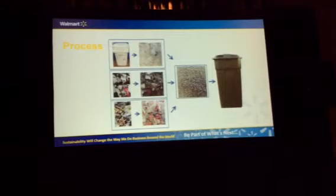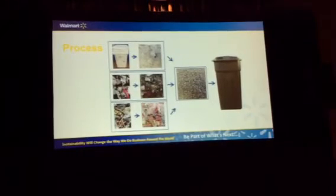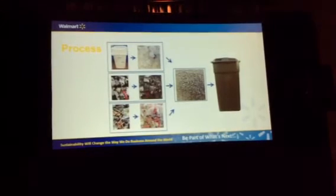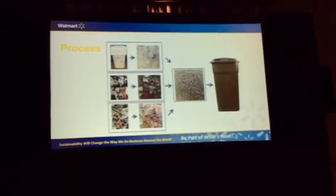So what we do, we blend that up with other plastics, melt it down and do a process called extrusion. It makes a resin pellet. We own that plant. Actually, it's down in Georgia, I saw you earlier. And then we send it to one of our molders throughout the United States, and it makes this trash can. And it's been a really great, successful program, and we're very happy to be part of the solution.